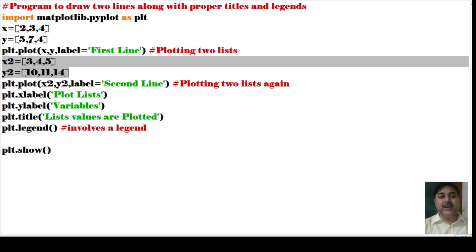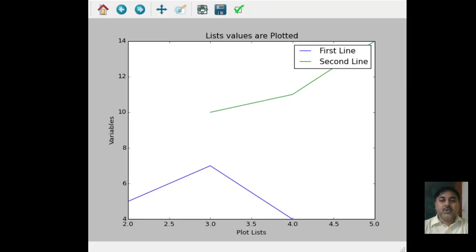Now you can see what output it will give. Let us see what the output is. So now see, this is the output that has been constructed here. This is a list of values plotted, that means this is the heading that has been given here. Then it has the x-axis name and y-axis name, and this is the legend. See, based on the values that have been given, how it has been segregated: 2, 2.5, 3, 3.5, 4, 4.5 and 5. From here you see the thing has been constructed based on the values given.